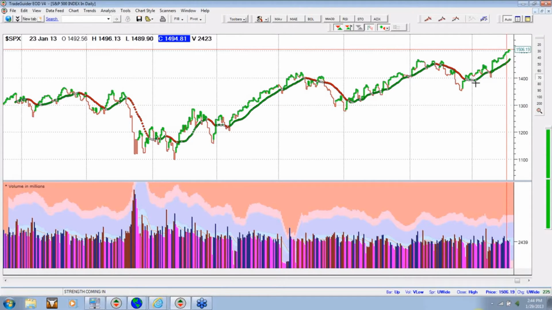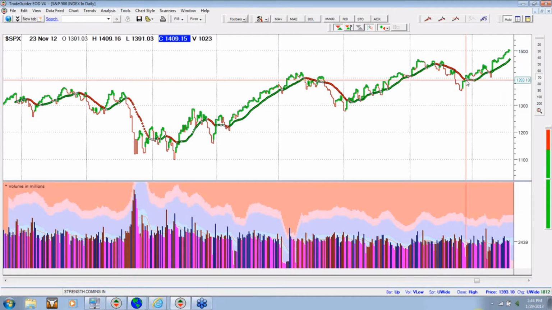Not back in November, because back in November we were down at 1,400, and the news was about a fiscal cliff coming. Do you all remember this fiscal cliff that never actually happened? That's exactly how professionals buy. Here, on this bar right here, was where I knew that the market was going to go higher, because I had a trade guide signal, and I had a Kagi box count that confirmed it.